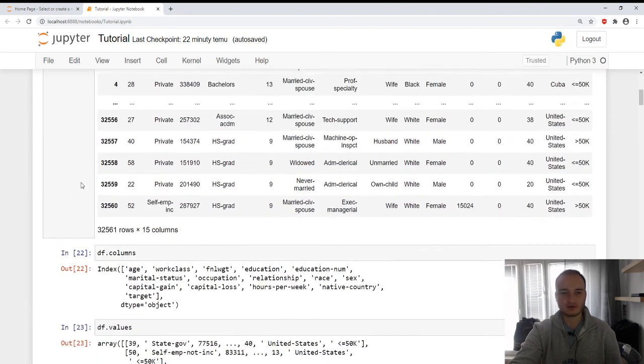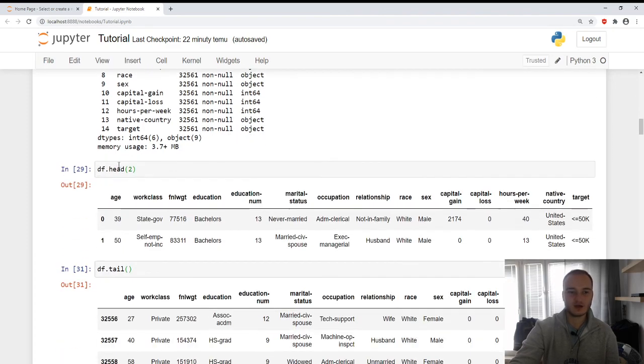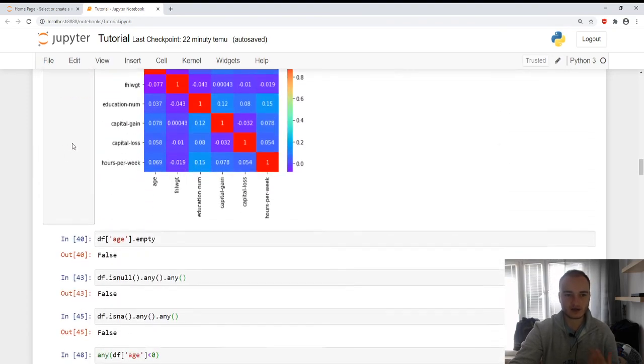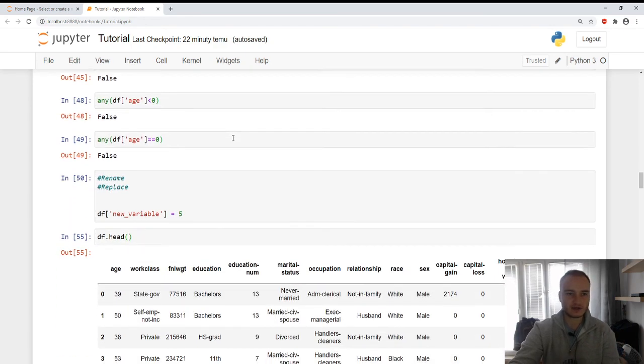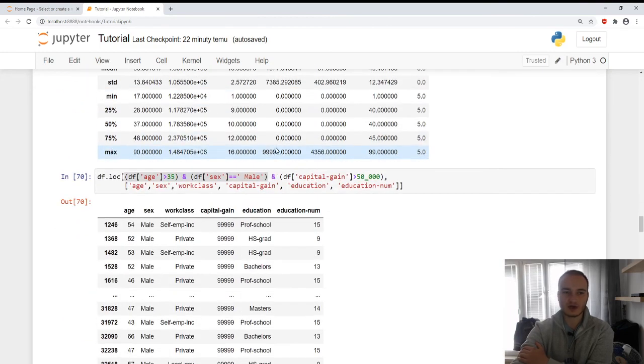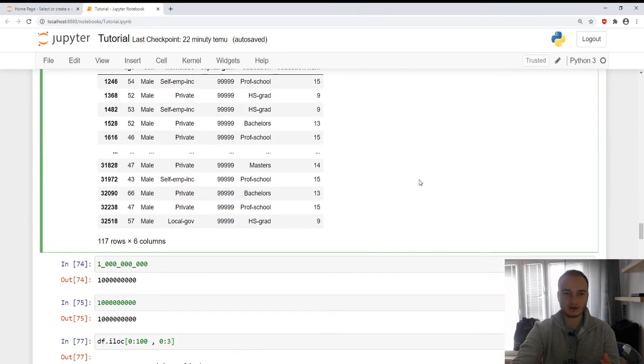Okay, so to summarize everything up, I hope you like this video. We learned some basic methods on data frames. We showed info, describe, value counts, correlation, heat map, empty, isnull, isna, replace, and the rename method. We showed how to slice our data with loc and iloc methods.